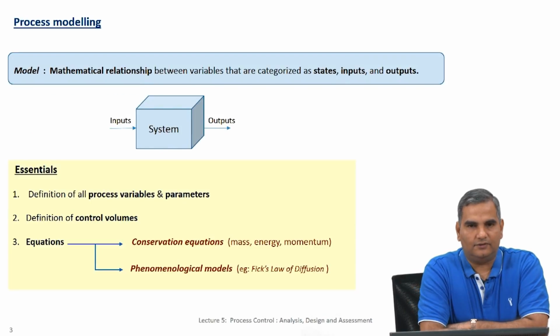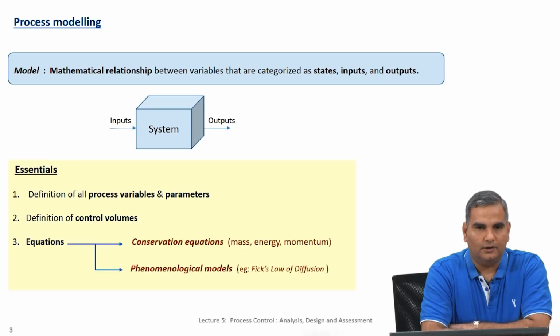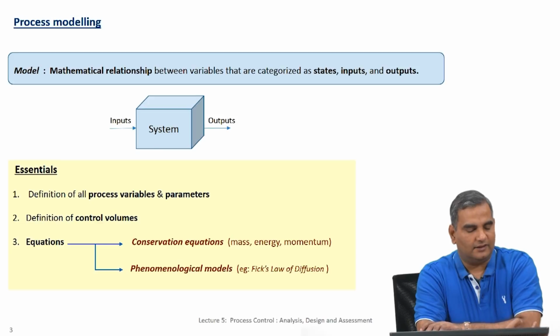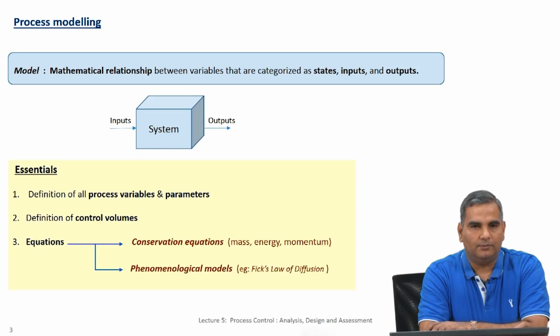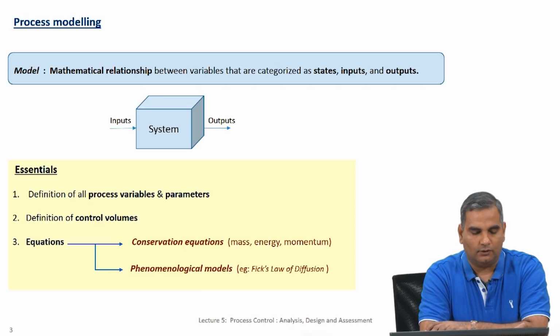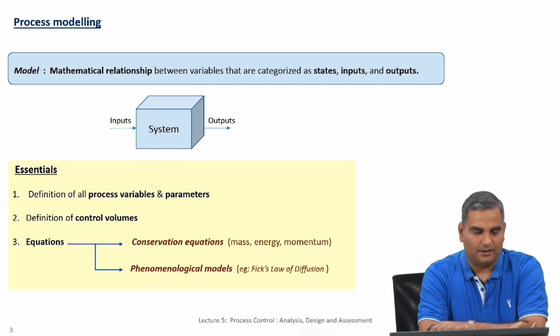And as we have discussed before, the aim of a modeling exercise is to model the effect of inputs on the outputs in the system. The reason why we want to do this is that only if we understand the effect of inputs on the outputs, will we be able to figure out how to manipulate the input so that we control the outputs to the values that we want them to take. So, this model is critical for control. So, when we talk about a model, basically a model is a set of mathematical equations, and we think about how we are going to write these equations.